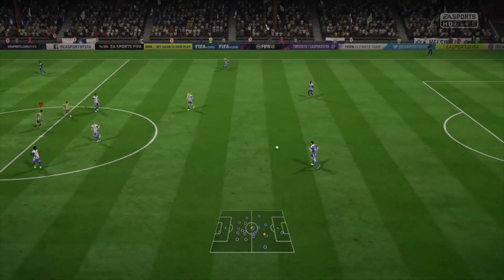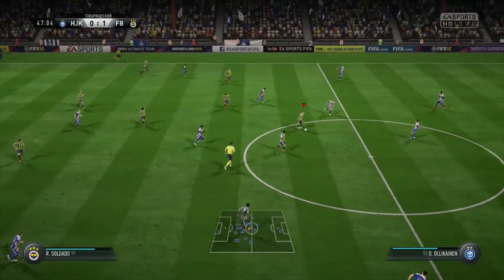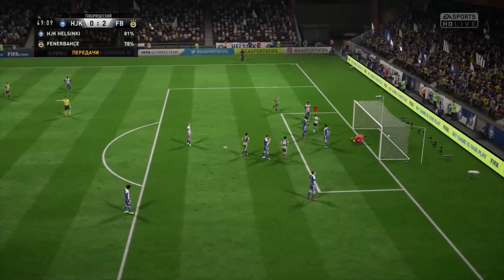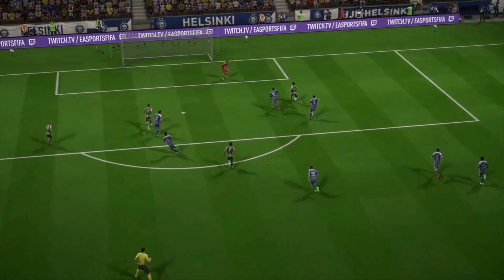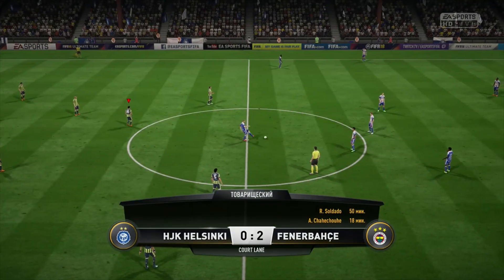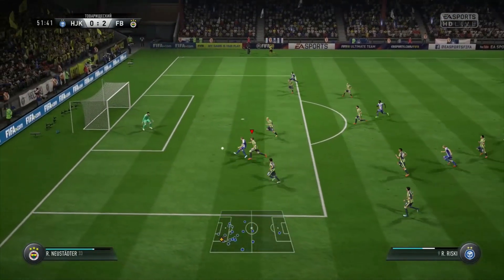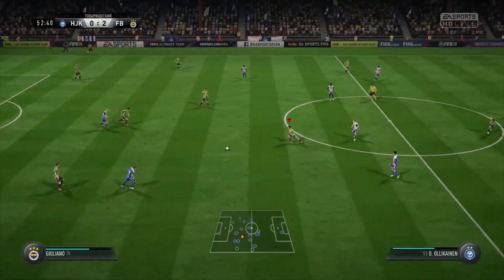So here we go for the second half. Soldado. That little bit of daylight that they were after. Well, he got to the position of maximum opportunity — it was an impossible opportunity to squander. Yeah, we often say it was an easy chance, but you have got to be there, and this lad has got the knack of doing that. Restarting at 2-0. Coming on strong and looking to play their way through now. Real opening now — well, I'll give him credit for having a go, but it was nowhere near the target. Yeah, he took responsibility, didn't he? And he'll be hoping it's a bit better next time.